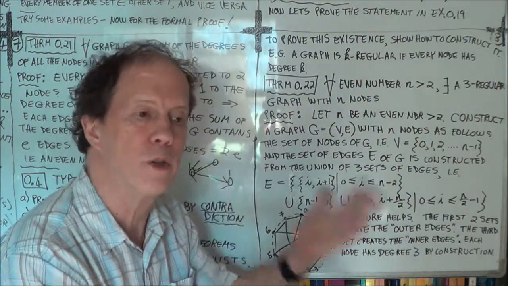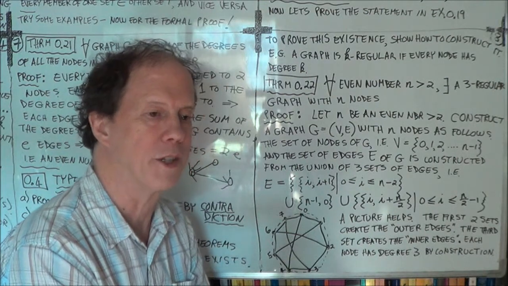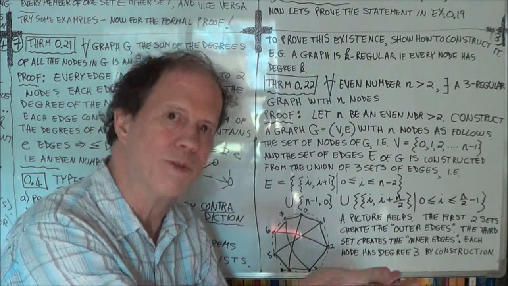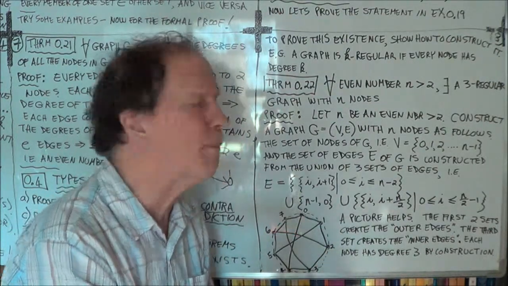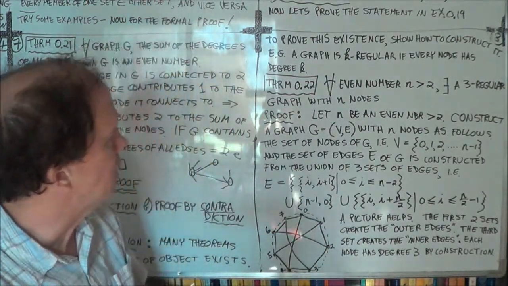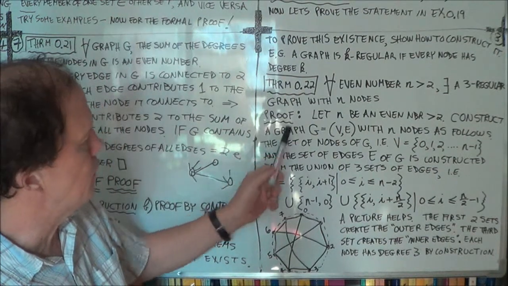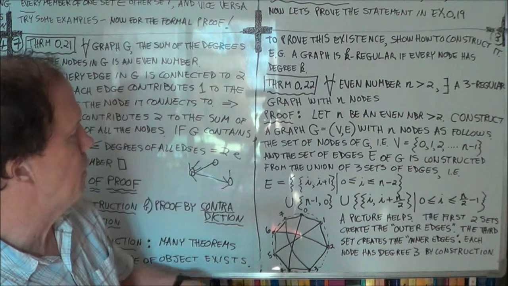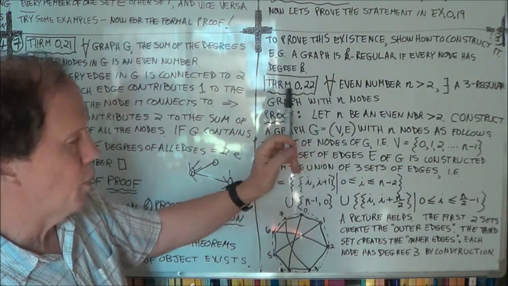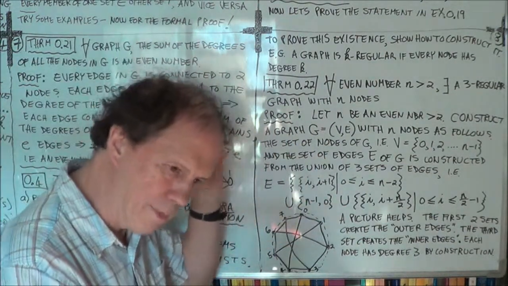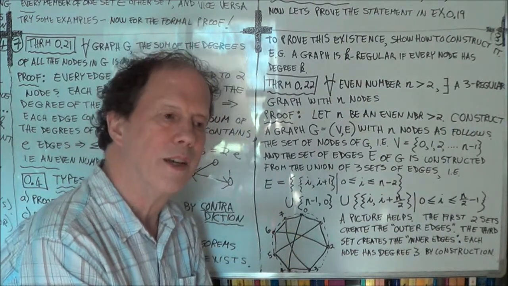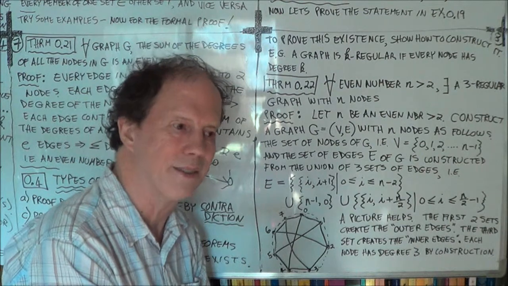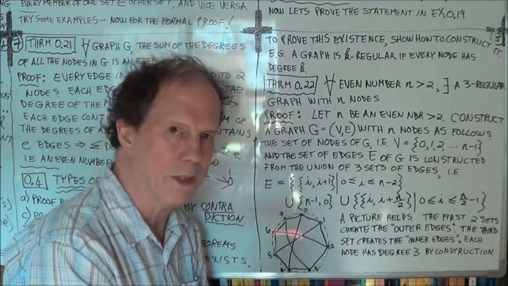Okay? Now to prove that it is possible to have such a graph, well, you actually build one. Right? You construct it. That's your proof that it exists, by actually building the thing. So how to go about doing that? So, proof statement. We're going to actually build the graph, construct it, and that will be our proof that it exists. If we build it, then obviously it exists.